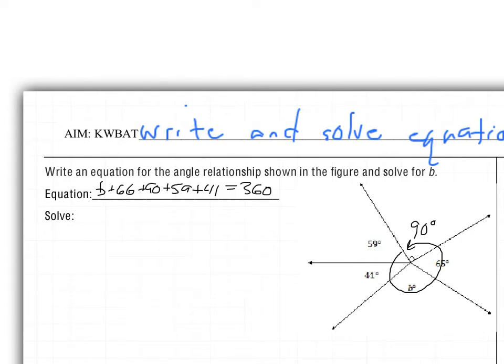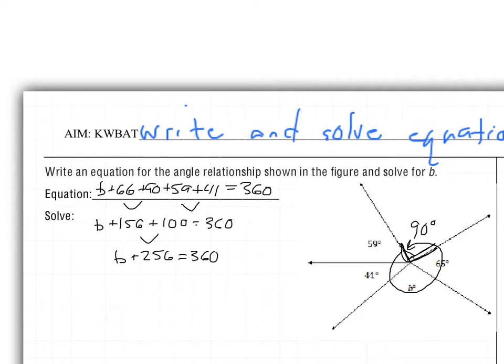So again, a big mistake here is making sure that we're getting this one labeled in, and that's what we're talking about today. One of the big key points is thinking about labeling as much as we can before we set things up. Combining some like terms, I'm going to do this a little bit at a time. B plus 156, and these two combine to be 100, equals 360. Combine these, and it's going to be B plus 256 is equal to 360.